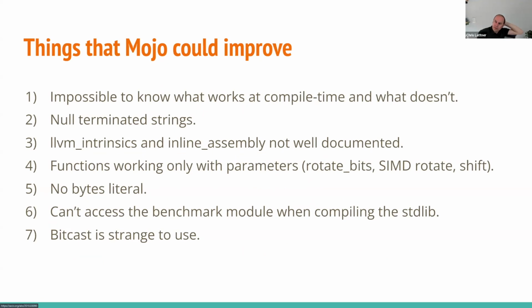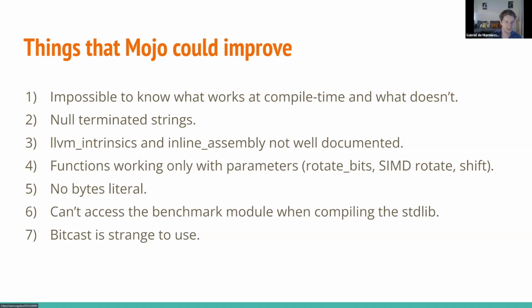Is that because the LLVM intrinsics don't work, or is there a root cause for that? I would say that pretty much all SIMD operations don't work at compile time. So like if you want to do a split, like you want to slice a SIMD vector, that doesn't work at compile time. Can you ping me on Discord or something? I'd love to learn more about that because that should be fixable. So yeah, I'm pretty sure that pretty much everything that calls LLVM intrinsics doesn't work, but I'm not 100% sure. All right, so again, I don't want to interrupt you, but please tell me about it.